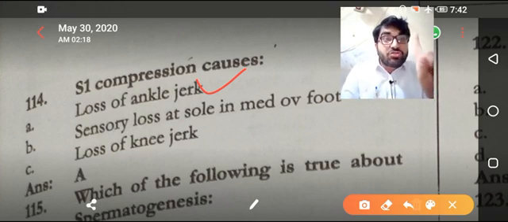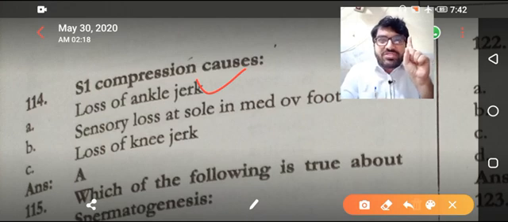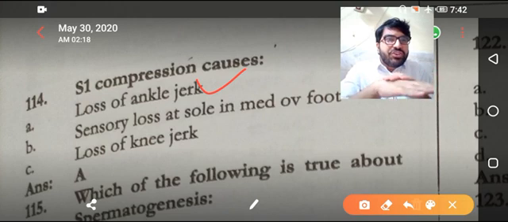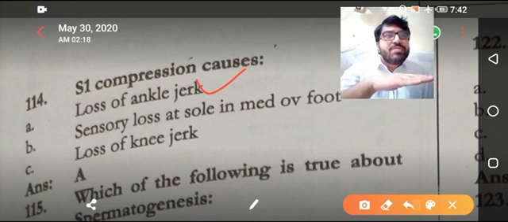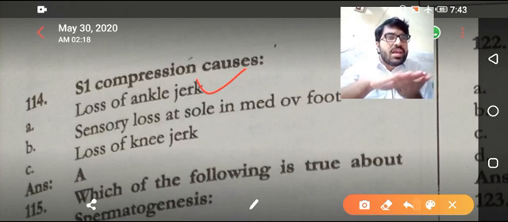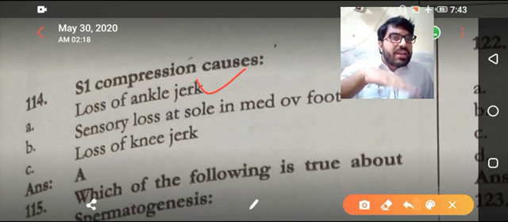In an MCQ, they will give you just one clue, and if you miss that one clue, you lose the marks. So L5 causes loss of sensation over the dorsum of the foot, and also affects inversion and eversion. So loss of inversion, loss of eversion, and tingling sensation on the dorsum of the foot, think of L5. S1 causes sensation on the undersurface of the foot and the ankle reflex. So if the ankle reflex is missing and there is decreased sensation on the sole of the foot, and there is a weak plantar flexion, think of S1.